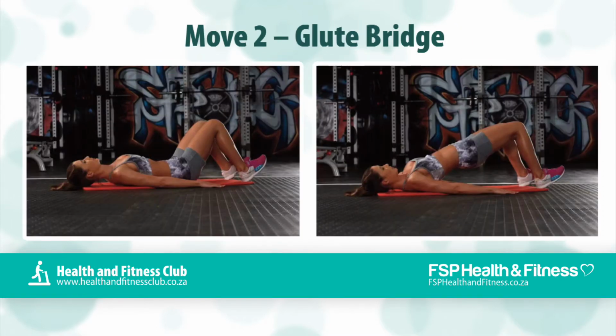Move 2. Glute bridge. Lie on your back on a mat with both legs bent at 90 degrees. Rest your arms on the floor with your palms up at 45-degree angles from your torso. Push off your feet, raising your butt and lower back 5 centimeters off the floor. Push through your heels to raise your hips off the floor until the hip joint is fully extended.